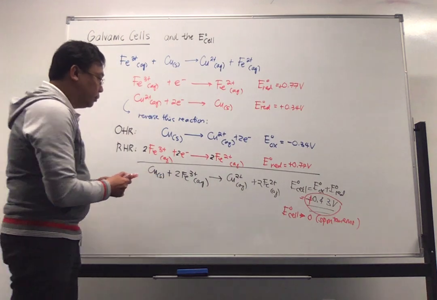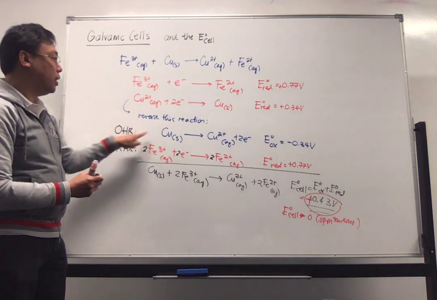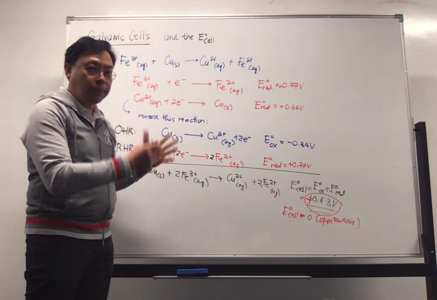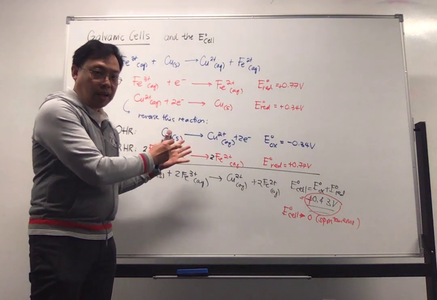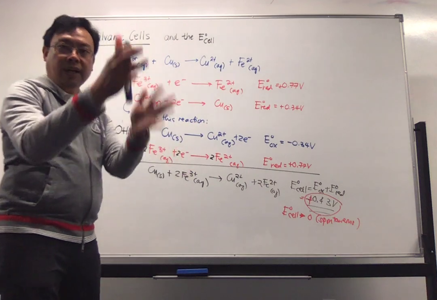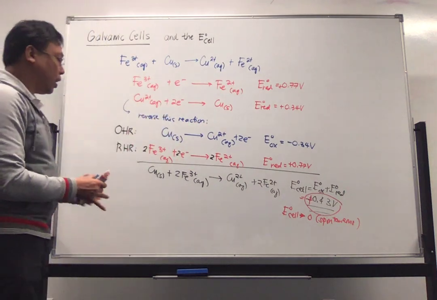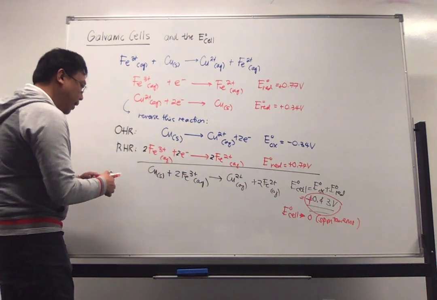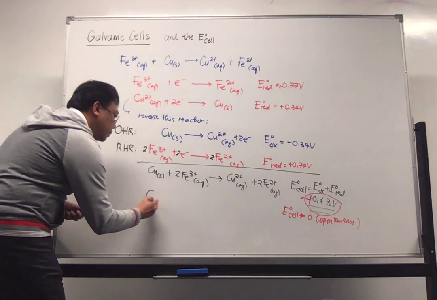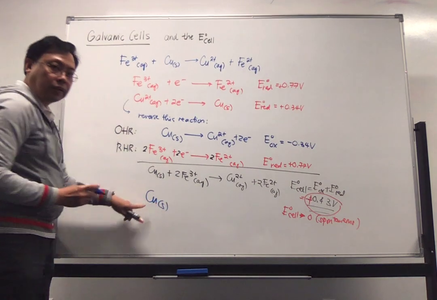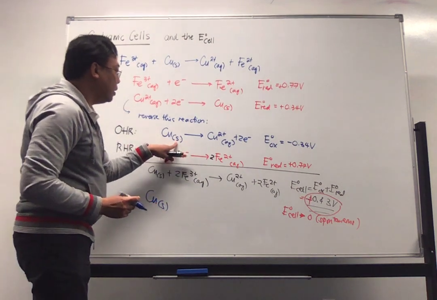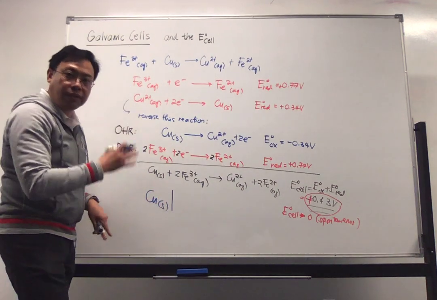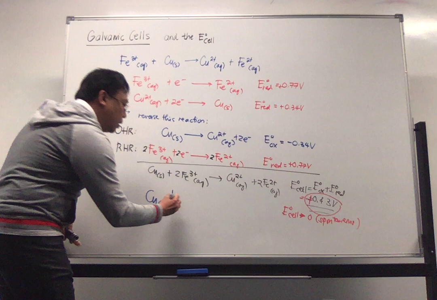Now here, we already have written our oxidation half and reduction half. Remember that we can write a cell notation to separate the oxidation half, salt bridge, reduction half. So let me try doing that. The oxidation half here is copper and copper 2 plus. So I can write copper solid, and solid to aqueous. Therefore, I'm using a vertical bar to differentiate the physical phases.